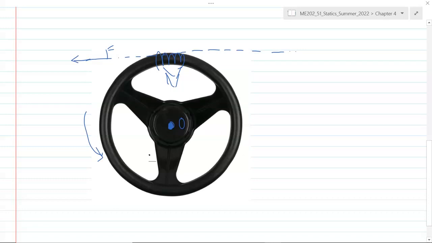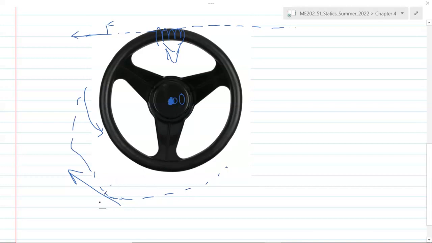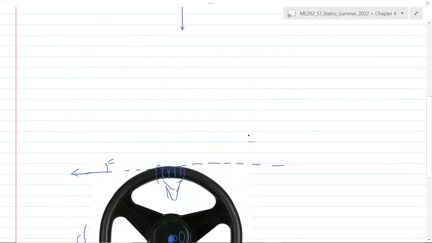If we have another force, let's say we have force like this, and we need to calculate the moment of this force about point O. What we do is imagine that it's slightly bigger steering wheel. Again, the circumference of the steering wheel is tangent to this line and the point of rotation is here, and try to visualize that if you grip the steering wheel and apply the force in this direction, it will turn the steering wheel in clockwise direction. So that results in clockwise or negative moment about point O.